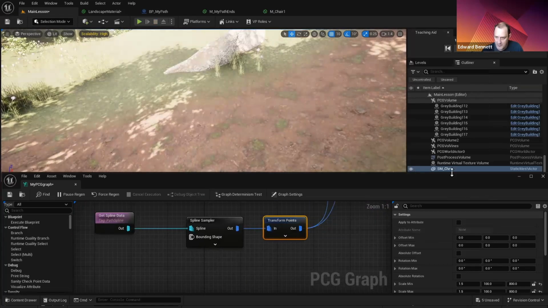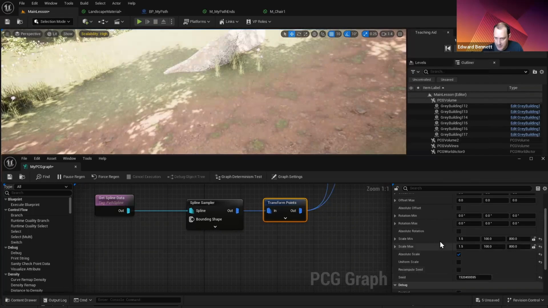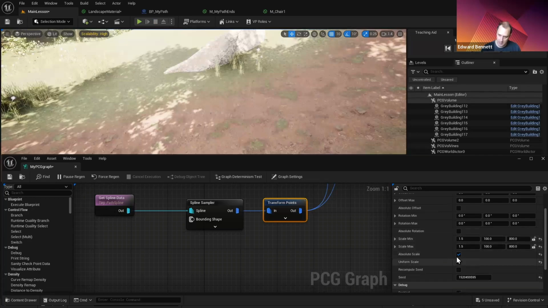So again, the transform point, it's a little bit tricky, but it's the scale, which is the big thing here. We need to untick uniform scale, and we need to tick absolute scale, and it's 1.5, 100, 800. And you also have to untick the locks.